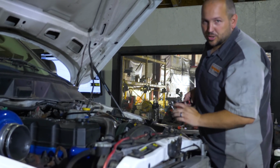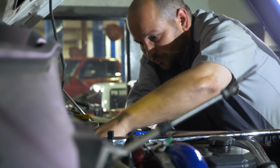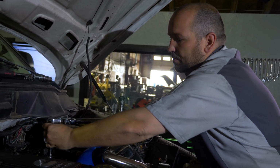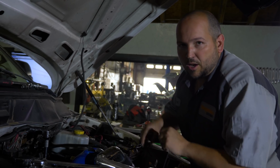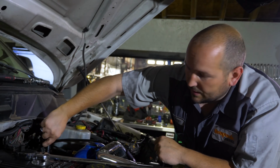That's my I can't reach it bench. Okay, we put a 6.7 rail pressure sensor in it so that we could run more than 26,000 psi rail pressure, and that picked us up a little over 20 horsepower. But we were tripping the relief valve. We see a couple spots where rail pressure went from 28,000 and dipped down to 19,000.